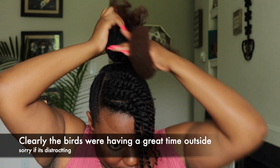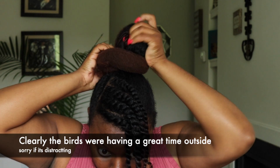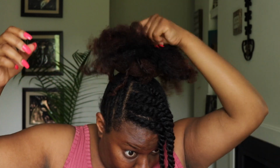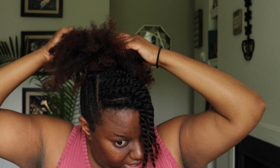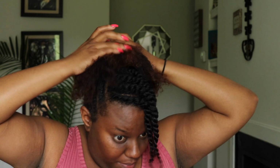So I'm just gonna take my pony and put my bun maker right on top. And I haven't worn my hair like this for years. I used to wear my hair like this all the time in high school though. This was the go-to hairstyle. Got my scrunchie that decided to fall. What you do is you just want to fan your hair out so that it covers the mold.